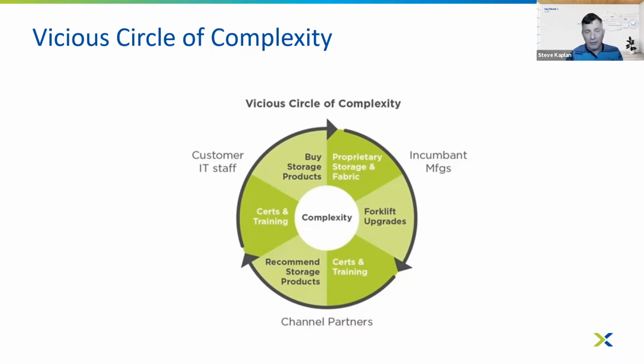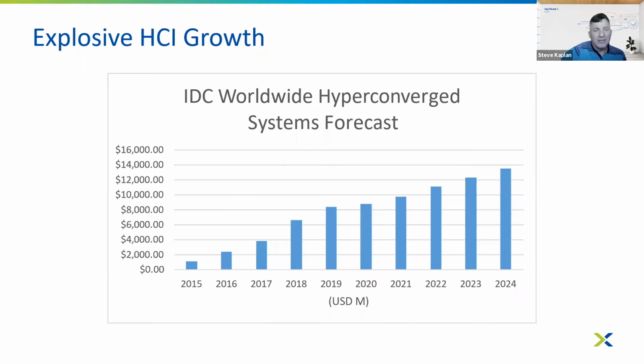So I didn't join, but as I watched Nutanix's explosive growth over the next year, I became increasingly convinced that they had a good chance of pulling off one of the business upsets of the decade, and I knew that I had to be a part of that. So I gave up my dream of a cushy consultant career, went back to work 70 hours a week at a startup. And that was over 8 years ago now. But it's been this incredible opportunity to participate as Nutanix unquestionably has changed the industry.